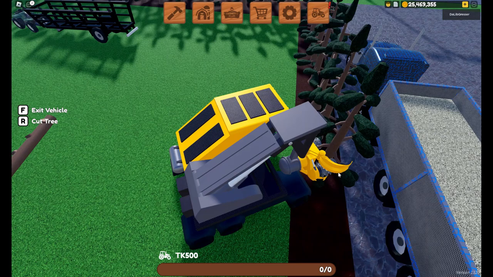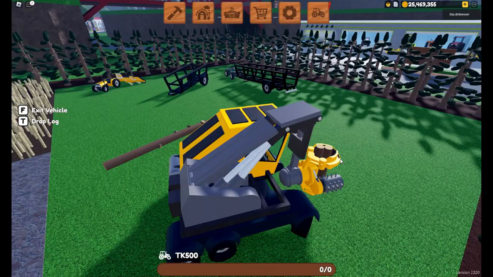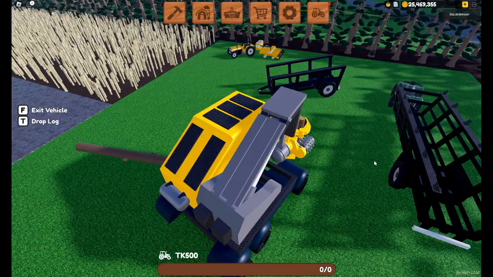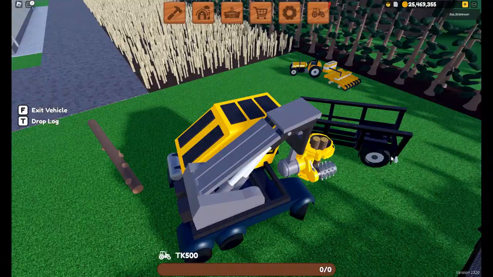Let's see here. Cut tree. There we go. Special effects by Delogresser. All right, see, I think that's what it is. It doesn't allow you to put him in the big trailer. See? Okay, let's see if it will on this one. Drop log and trailer. There we go, everybody.